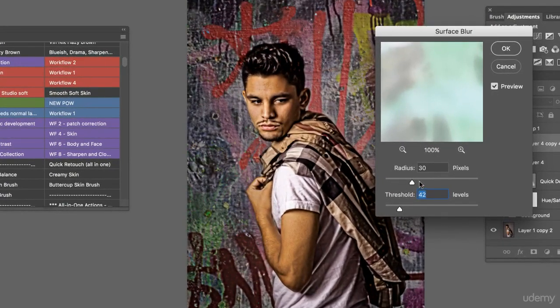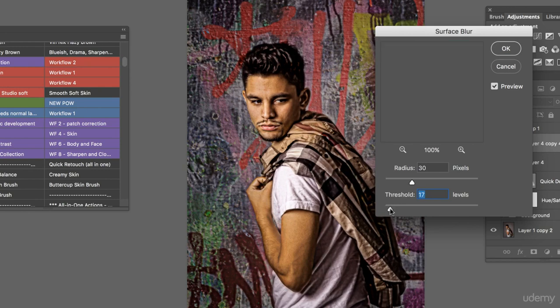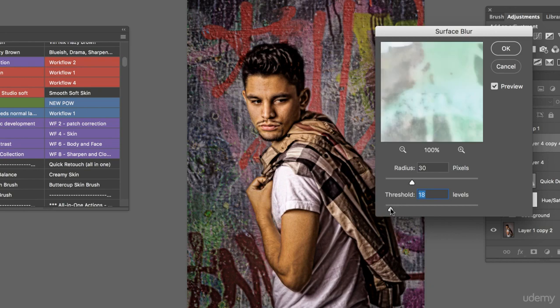And again, you can play here now with the radius. So before we had this really increased threshold because we wanted a lot of contrast, but this time we don't really want that. So we want to bring this down maybe 10 to 20 or something like that. It again depends a little bit on your image where you want to play with, but we want to concentrate more onto the details and the sharpness on the image overall, and not so much playing with the contrast. So I would say probably a threshold of, let me see, maybe 15 would be quite nice.